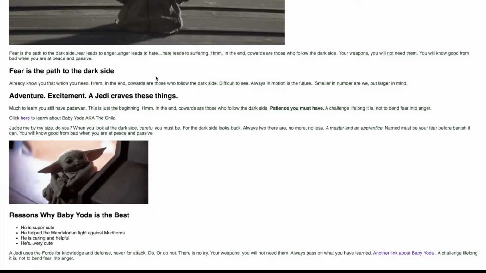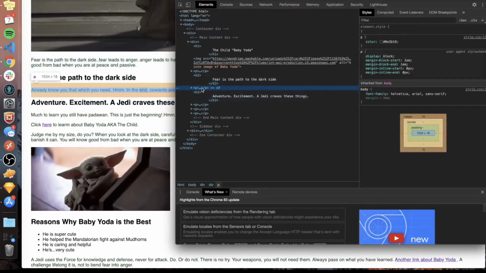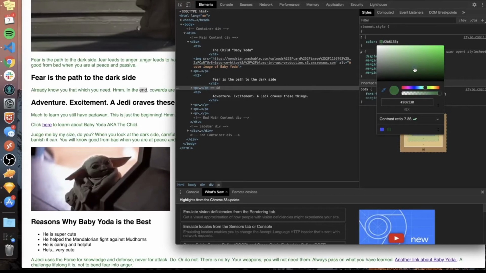But another cool trick to check out your CSS is to open up that inspector. And if you hover over any HTML element and look to this panel to the right, it is going to tell you what styles are being applied to it. So this is saying that every p tag has this color applied to it through a rule in my style.css file. You can do anything like toggle this color. You can go in and use the out of the box color picker. So say I liked that green, but it was a little too green for me.